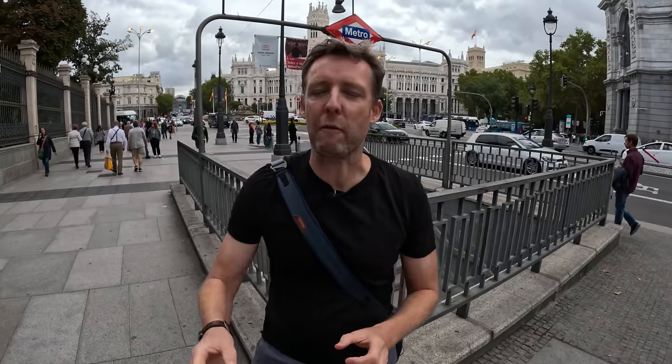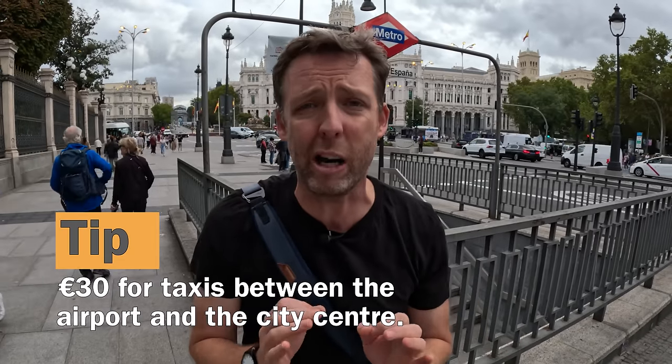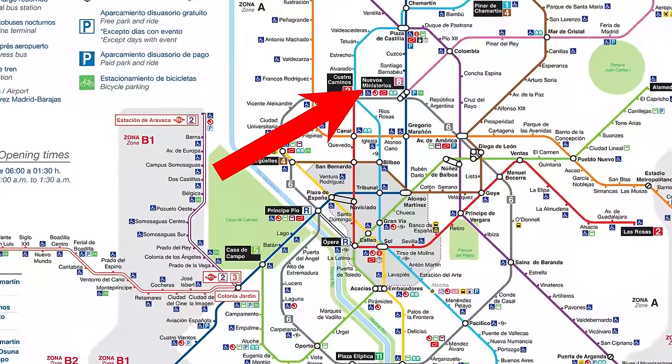A common question is what's the best way to get from the airport to the center of Madrid. If you want to treat yourself, you can get a taxi from any terminal to the center for a maximum flat fee of 30 euros — they can't charge more as long as you're going inside the M30 ring road. This applies to getting back to the airport as well. Note that the 30 euro flat fee does not apply to Uber. You can also use the metro — line 8 connects to the different terminals — but it's not the preferred option, as it stops at Nuevos Ministerios, a bit further north, meaning you'd have to change lines once or twice with all your bags to really get into the center.